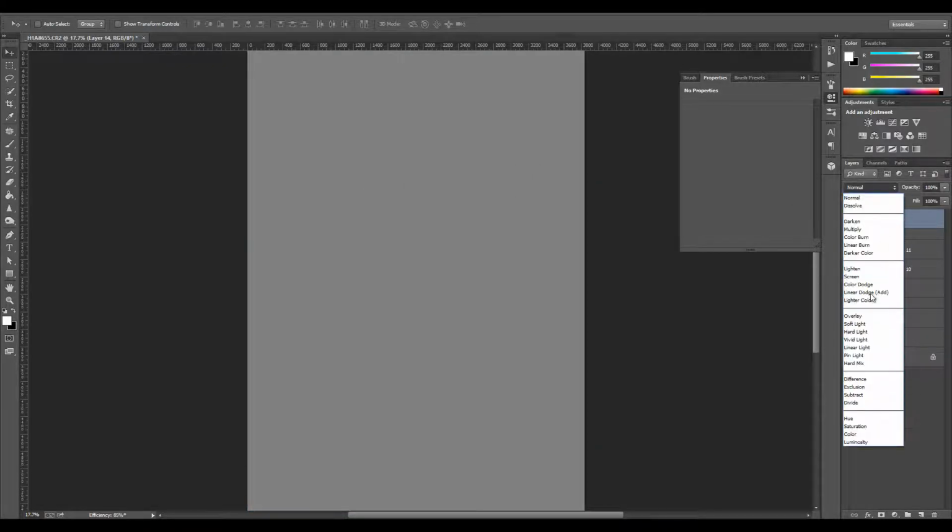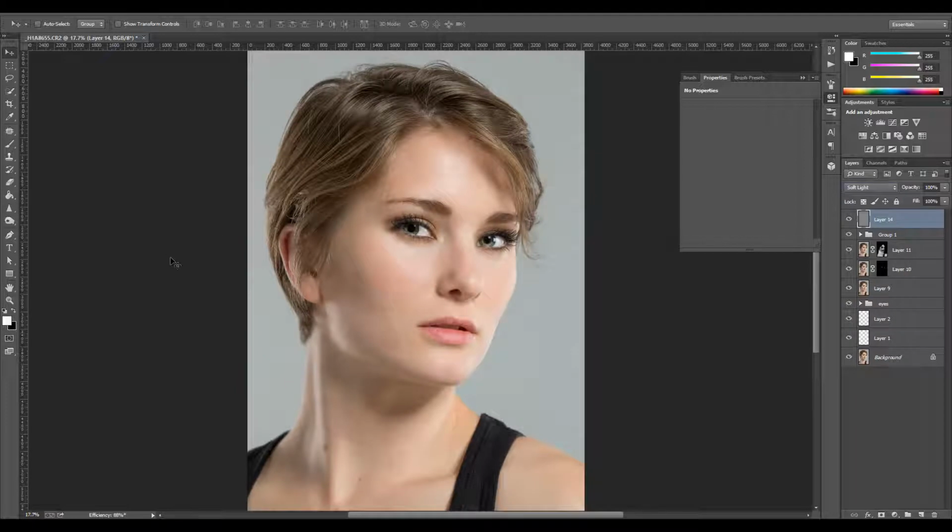Gray is a neutral color if we're using soft light. If we're using white, for example, it will brighten up, or if we're using black, it will darken. You can also use dodge or burn on this, so they will work about the same. I usually use just white or black. It makes it a little bit easier, and normally I start with a black at 10 or maybe even lower opacity.